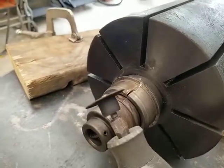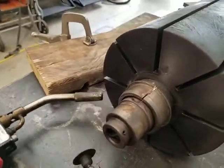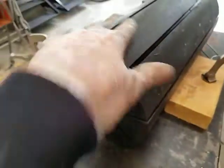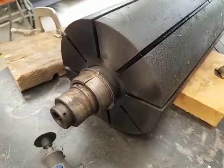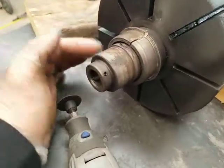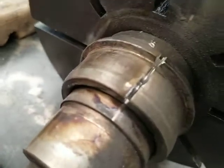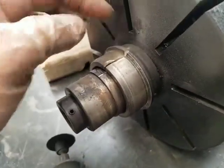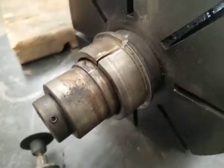So we took the Dremel and heated this up with the torch right here. This whole thing is steel, so if you have a rubber o-ring or some kind of seal you'd be melting that and have to replace it — but since it's solid steel it's not going to hurt to heat it up. Heating it helps cut through a little bit easier. You can see the cut we've made so far; we're going to keep going to get this race off.